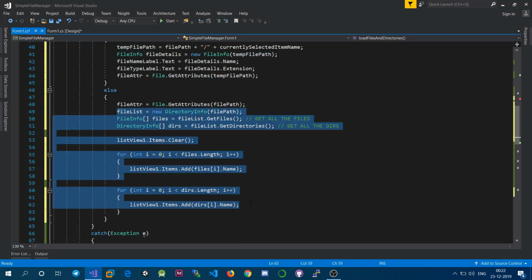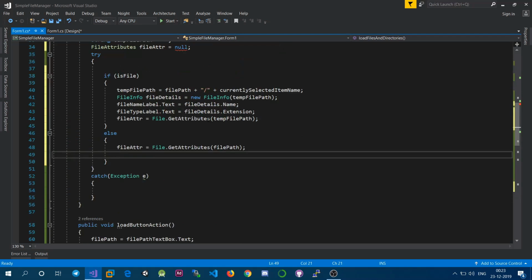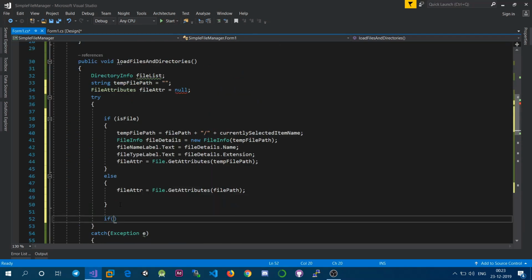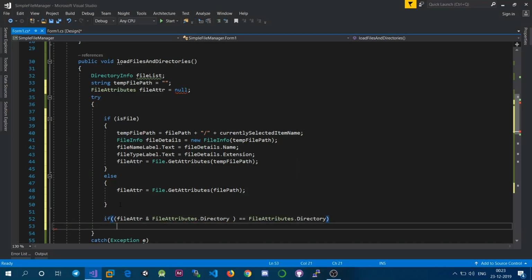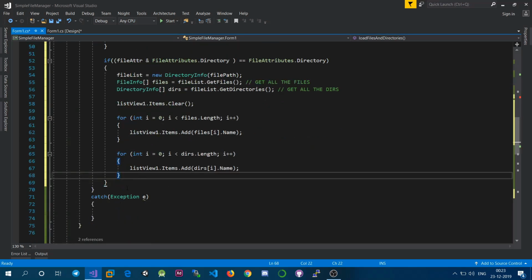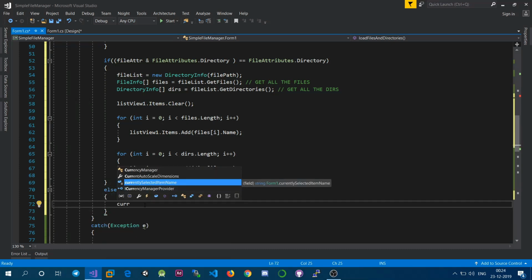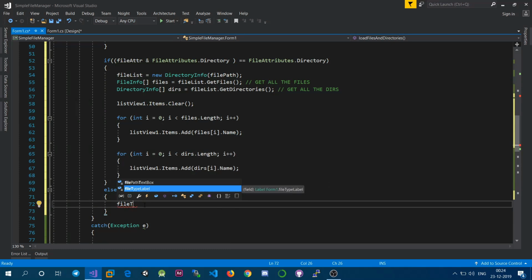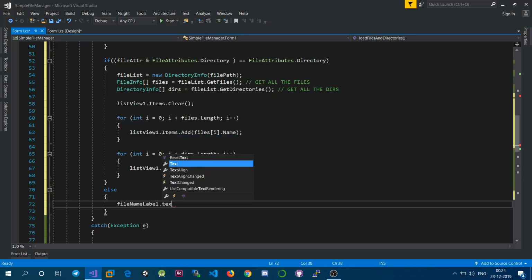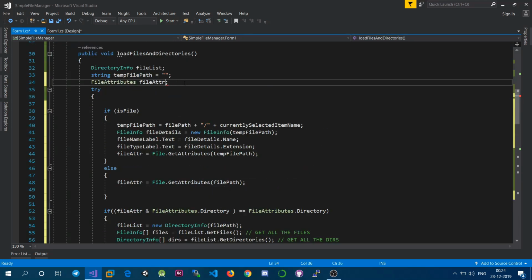So we'll just cut these things, we'll just keep all these things over here, and we'll just check if file attribute ampersand file dot directory, if it's a directory we will be doing this, and or else if it's a file, just file name label dot text equals, we'll be setting the current name to that. Okay, just get rid of this.